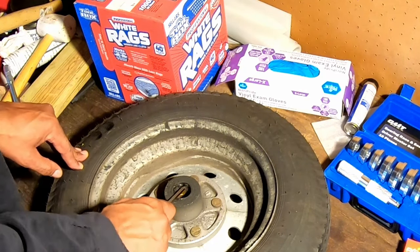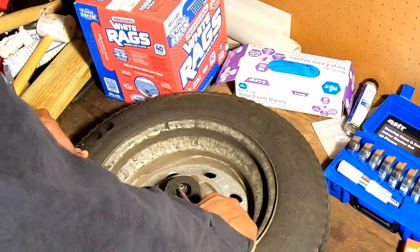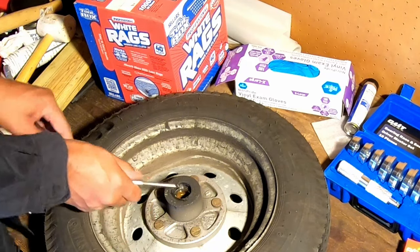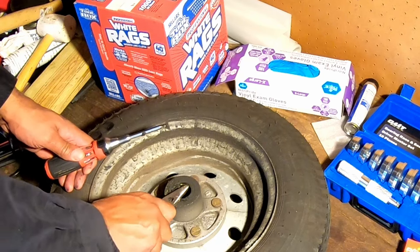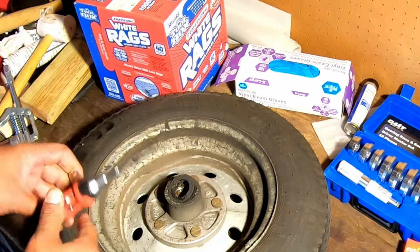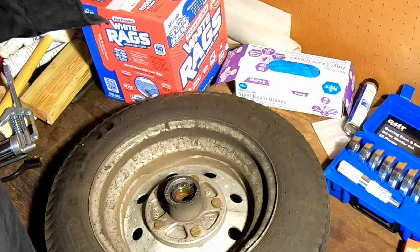So we are going to just slowly work our way around and see if we can get this seal worked out. I think I'm going to need something a little shorter here. There we go. That is our old bearing seal.